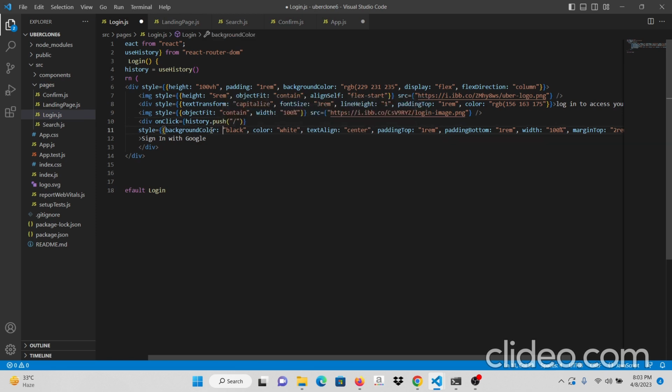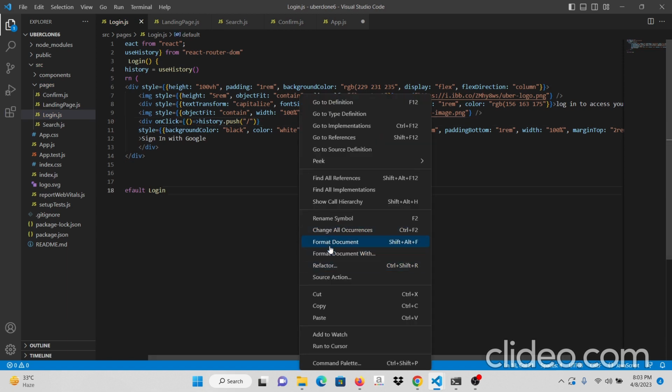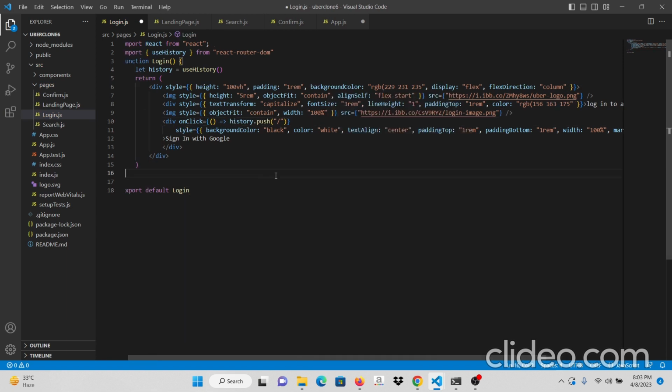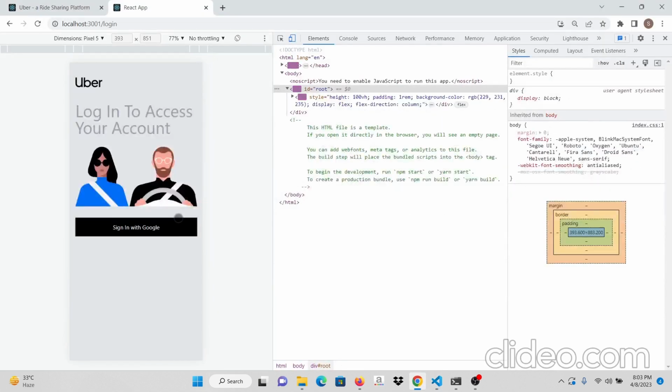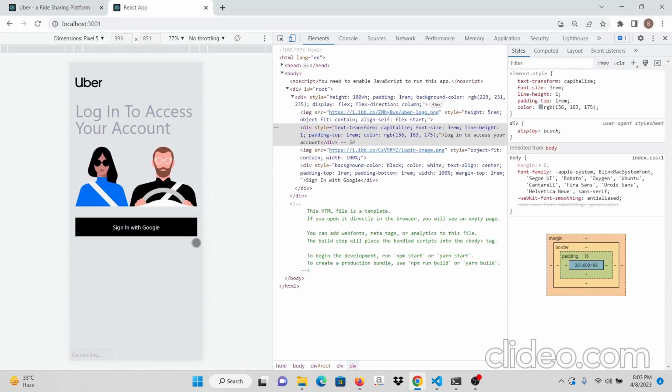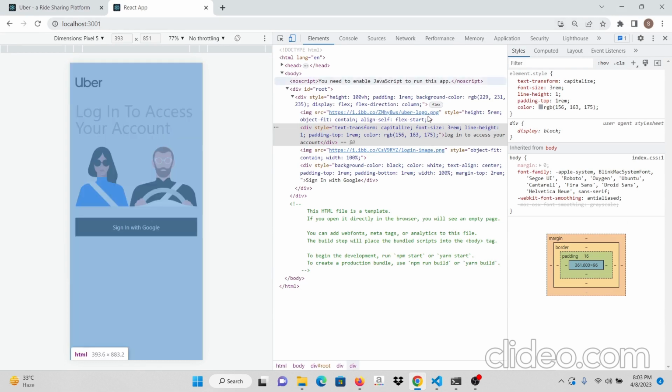And when you're invoking a function inside an onClick, it's not a good idea to call it directly. You have to make sure that it's inside a callback, otherwise it's gonna invoke the function automatically. I'm just gonna format it so that it looks nicer. Refresh. Okay, so now it's taking me to this link.